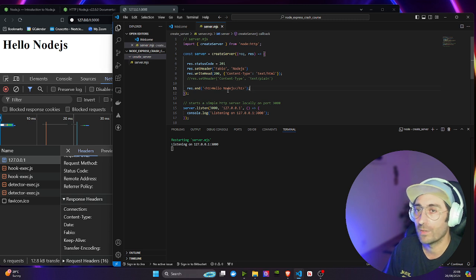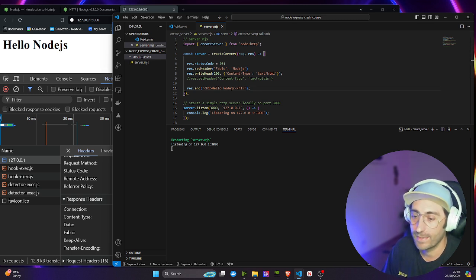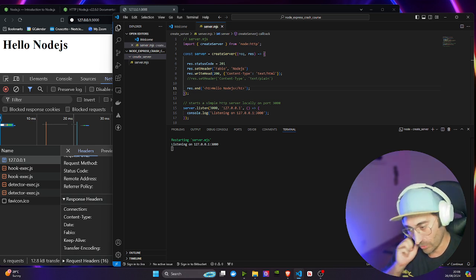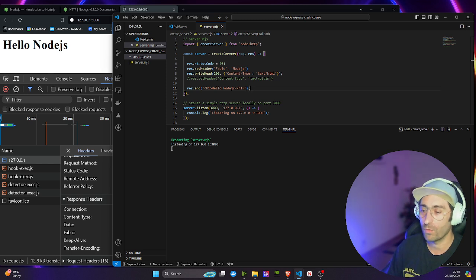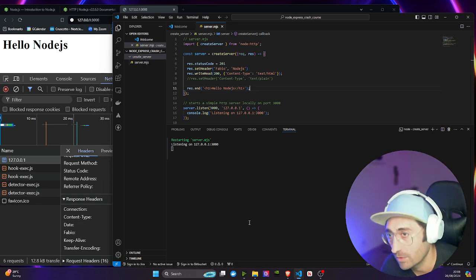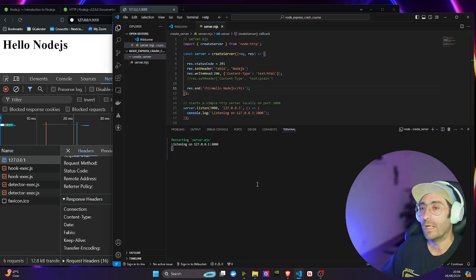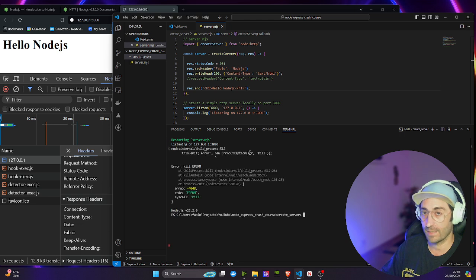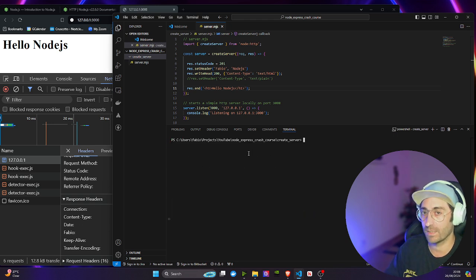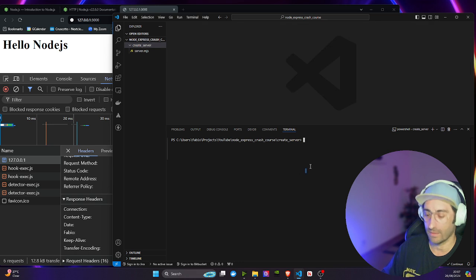All right, so let's move a bit forward and see what else we can do with our server. So we are running it in watch mode, because this is a better way to run our script, because it will save us some time. But I said before that we can initialize this as an npm project. Let me stop this and clear a little bit, and let me close everything that I don't need to see here now.